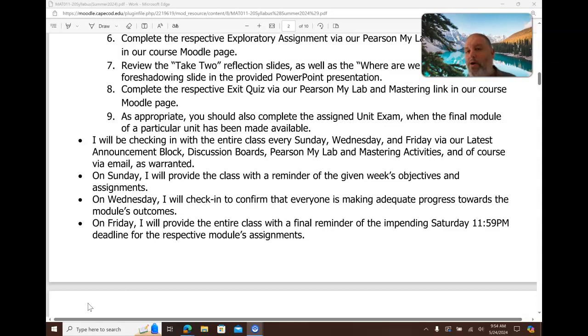With respect to our course expectations for assignments, there are no opportunities for extensions or revisions or redos or extra credit assignments in our course. The bevy of assignments being offered to you via entrance checks, exploratory assignments, discussion board assignments, exit quizzes, unit exams, and the final exam should serve sufficiently to speak to the assessment of our course mastery.